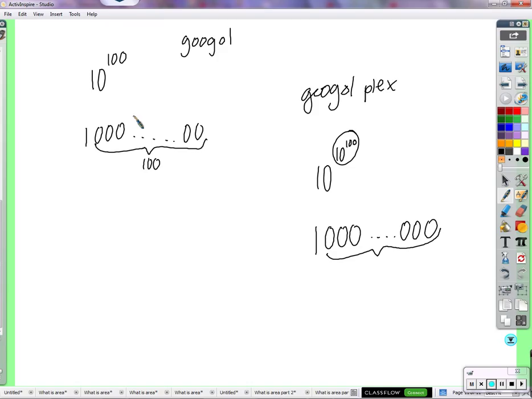In fact, if I tried to start to write this number down, we have a few minutes, like 3 minutes, so chill out. If I tried to write this down, I start writing down 1, 0, 0, 0, 0, and I wrote really small, so small that every zero fit on a single atom. There wouldn't be enough atoms in the entire universe to hold a googolplex. That's how many zeros it is.